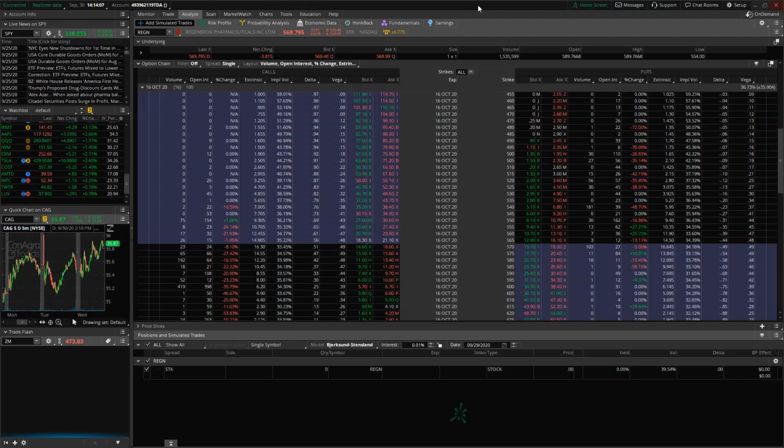It depends on your strategy for sure, especially if you're buying options, such as these Regeneron options. Settlement on these is going to be a little different from what I experienced in the past with commodities. Let's say you pay $8 for this option and you do 10 of them, so you paid $8,000. That option could easily settle at $6 tonight, and now your account went from $8,000 to $6,000, and the stock didn't even move. It's just based on where they want to price those options at the close.